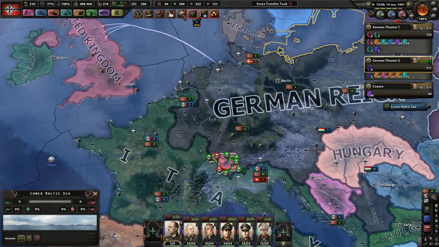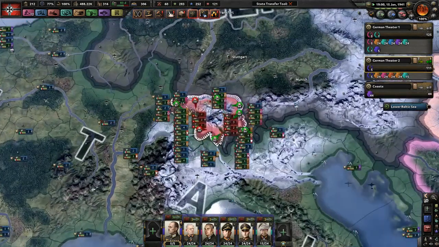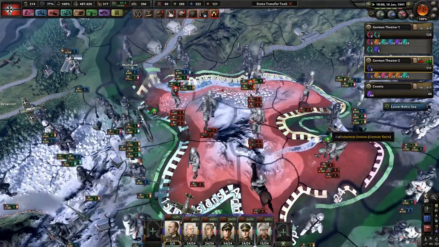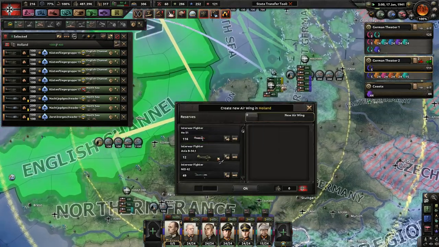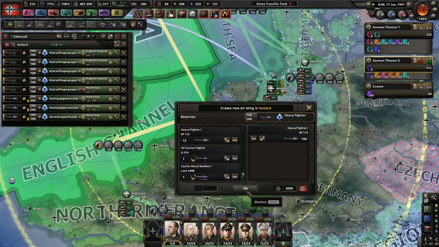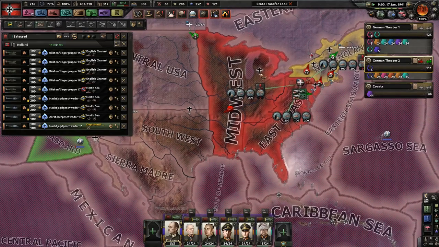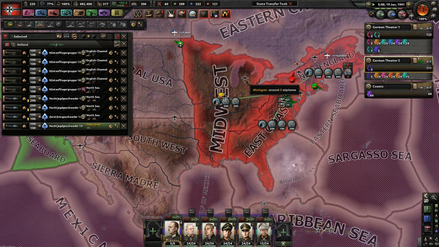It will hopefully give us Memel back. Awesome. Switzerland's getting smaller and smaller. Both sides. And do we have any extra planes? Almost. Another 100 of you guys. Actually, I'm going to wait for this. Yeah, we're definitely not doing well in the Midwest here. I don't think the Free American Empire is going to make it, guys. I'm sorry. I did my best.